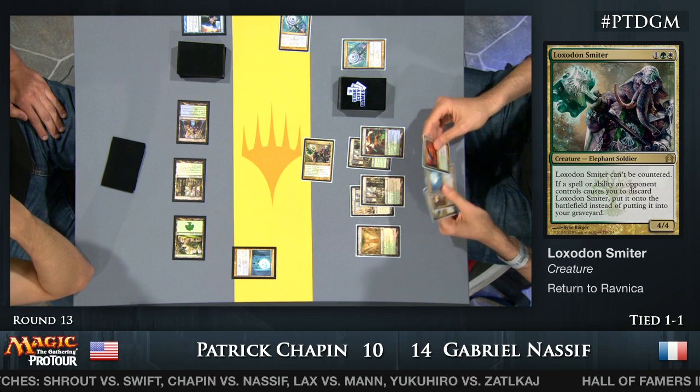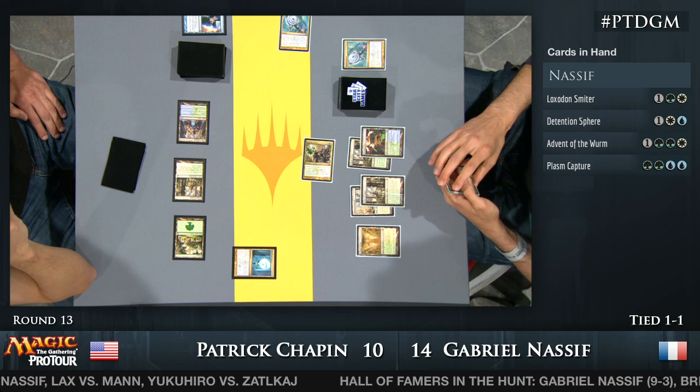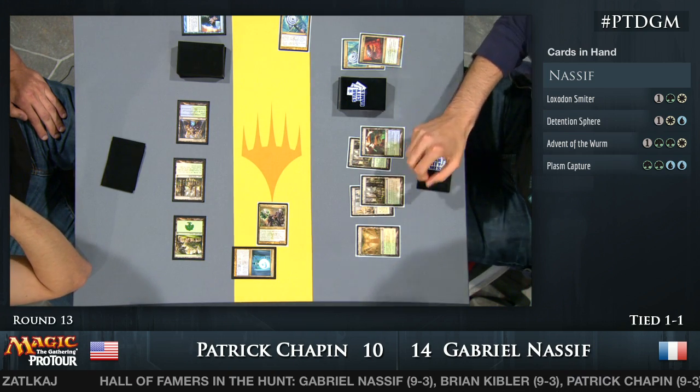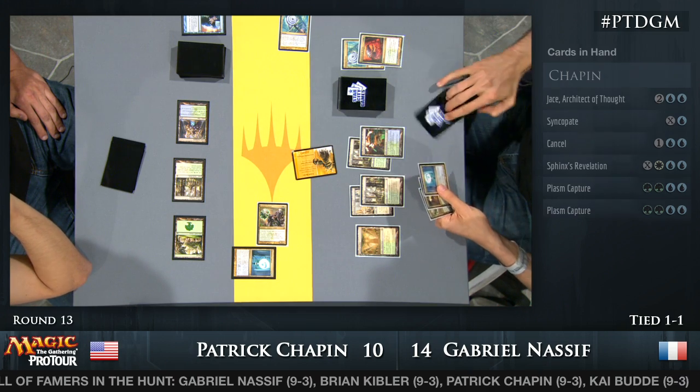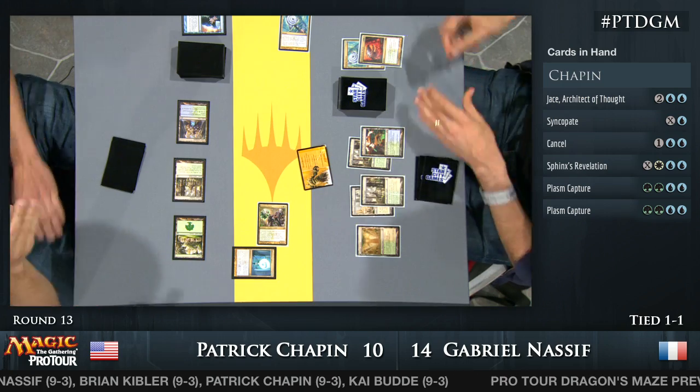The only thing that's really going to punish you for casting Advent of the Worm right now is Cyclonic Rift. And, you know, it's not as though that's all you can do right now. Yeah, and that's exactly what we're going to see. There's the Worm token. And it is going to put Patrick Chapen on a 2-turn clock. Go.